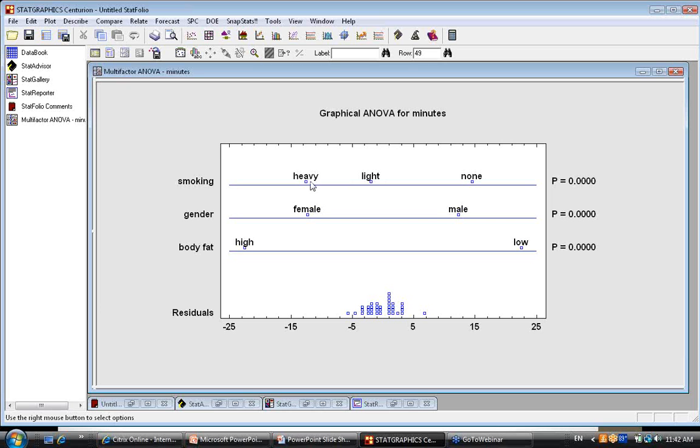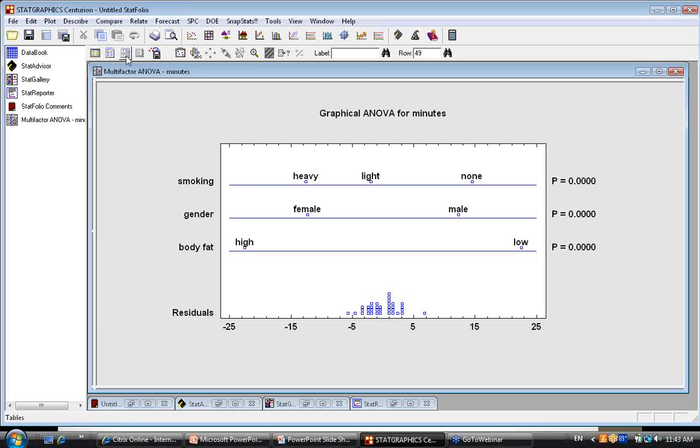Now, you can do the same means plots in LSD and HSD intervals as you did in the one-way ANOVA, but you have to do that one at a time. You can do it for smoking, you can do it for gender, you can do it for body fat. This particular plot sort of lets you see all the factors simultaneously and get an idea of which are far enough apart, what levels to be significantly different from one another, and which are not. A nice graphical display, I thought, as an alternative to some other graphical displays in the case of a multi-factor analysis of variance. Okay. That's an important plot.